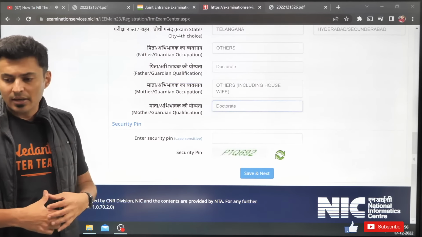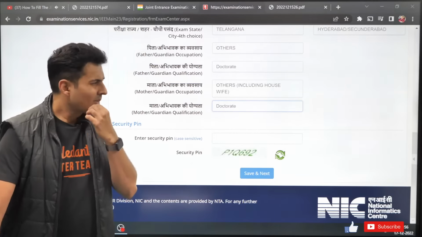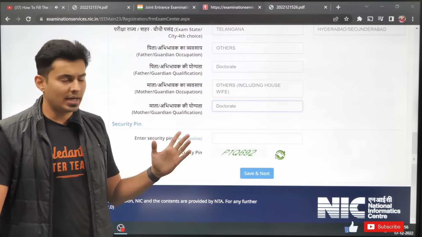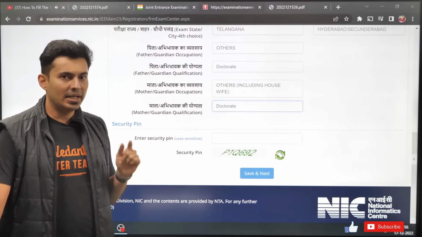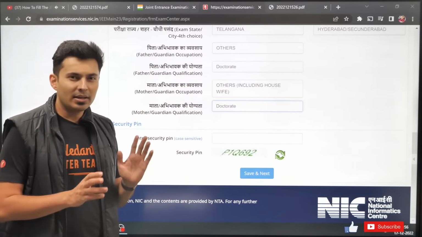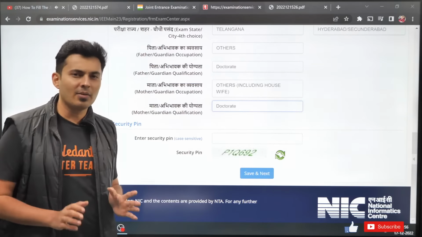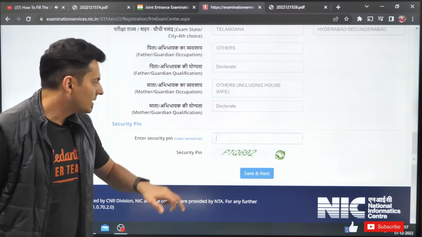Okay, so for general EWS section, I think you will again need a certificate saying that you are from the EWS category. I don't remember whether you need a fresh or an old one. That I need to check. But you will generally need a fresh certificate. It's always better. If you don't have it, make one. After filling the form also you can do it. Don't worry about it. Okay, let's start filling this up.